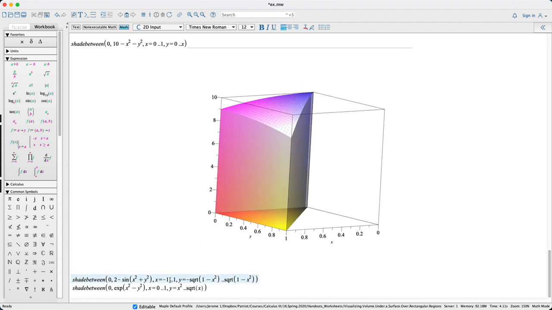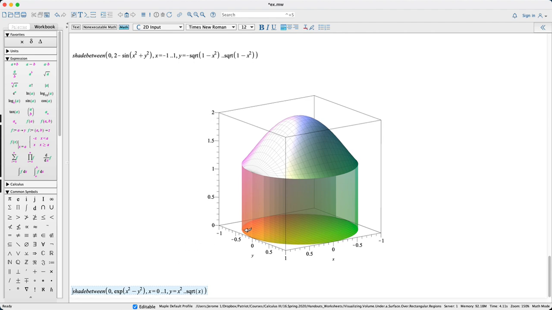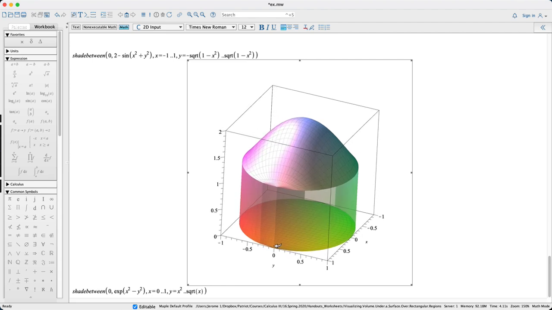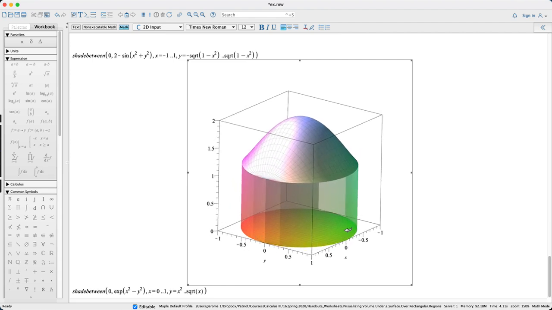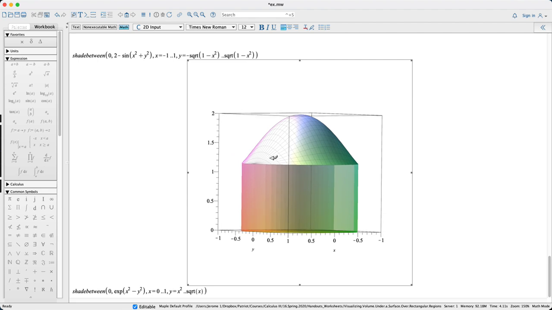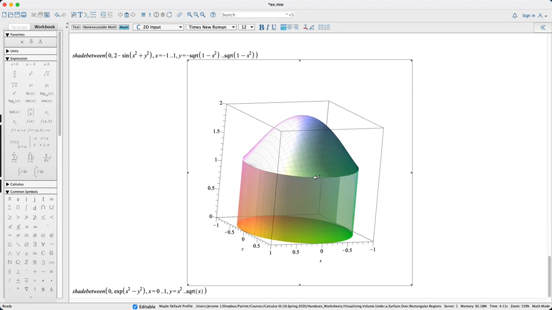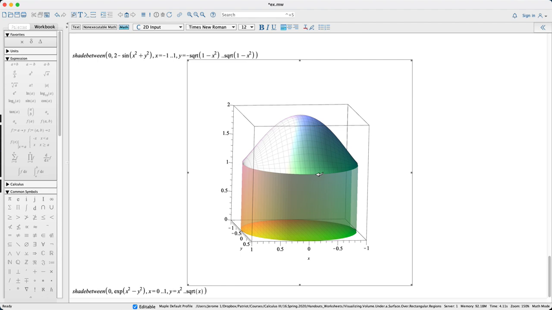What about this one? Oh, yes, this one has a circular base. So you can see that the base of this solid is circular. And again, you can see the top looks like a nice dome. It looks like a design that would probably go into some fancy sports arena. But there's your curved top. Now you have a circular base. And the question again is, what is the volume of what is shaded in between the two, right?